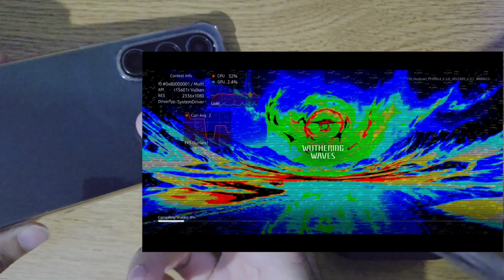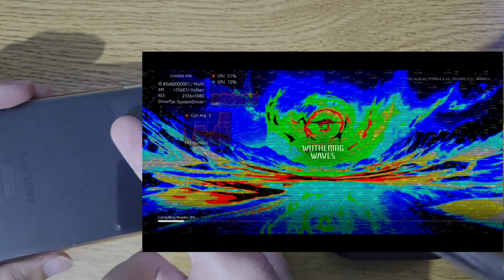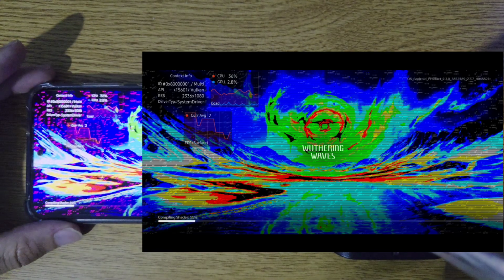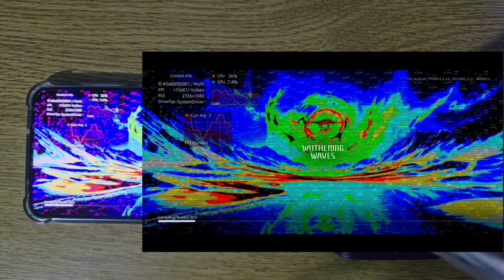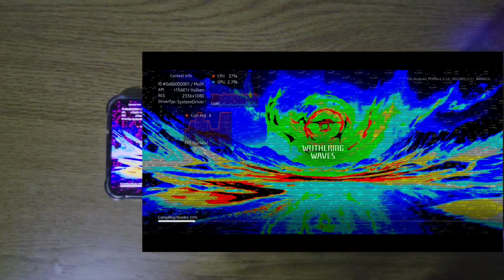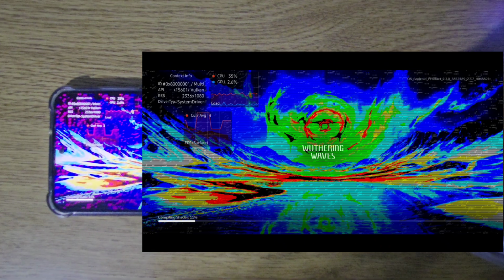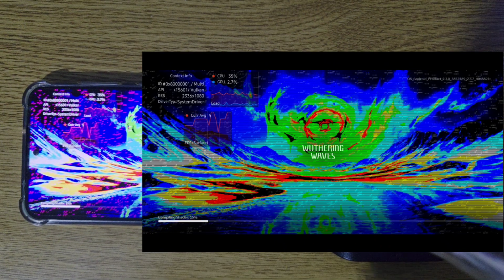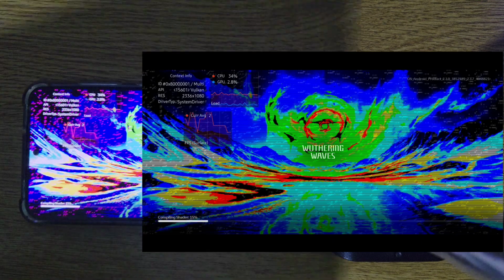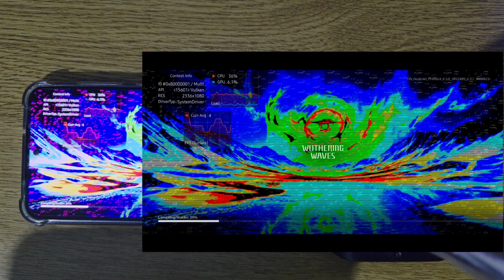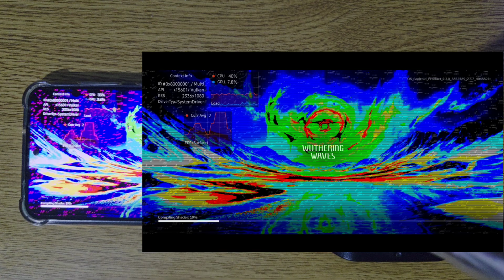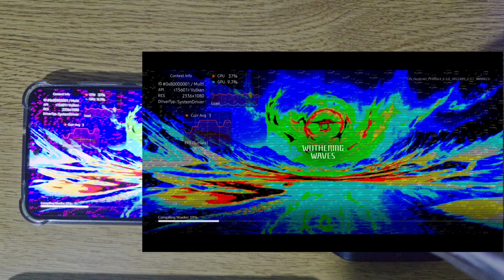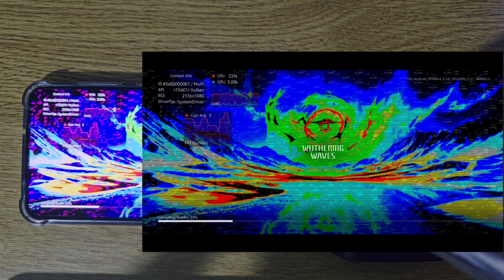Again, Vulkan is very fresh in Wuthering Waves. It is buggy. This is definitely not the final version of the performance that we see here. And I personally would not recommend that you turn on Vulkan because you can expect a lot of bugs. Obviously, if you want to try it out, I can't stop you, but I'm just giving you a fair warning that the game is not quite ready for it yet. They have to do a lot of work with it, and there's bugs. And obviously this is not the final Vulkan performance that we see here. Just to make things clear here.